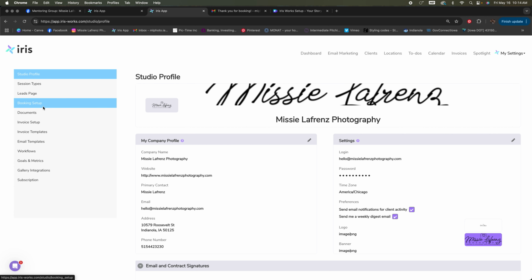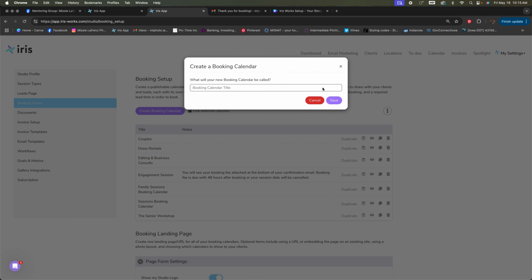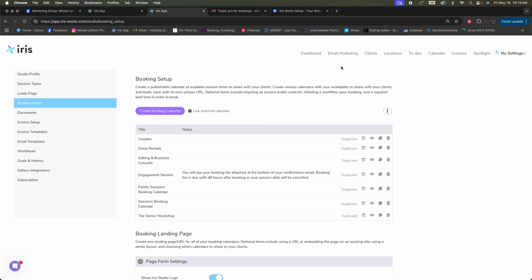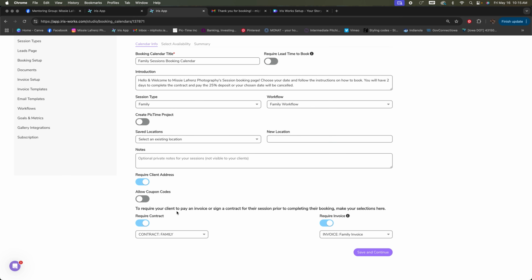If you do the upgrade to do the booking calendar, you want to create different calendars, and you just select the days that you want your clients to be able to book. So for example, let's go to this family session booking calendar. You have all these options here that you could require them to sign a contract, require them to pay the invoice before they even book.